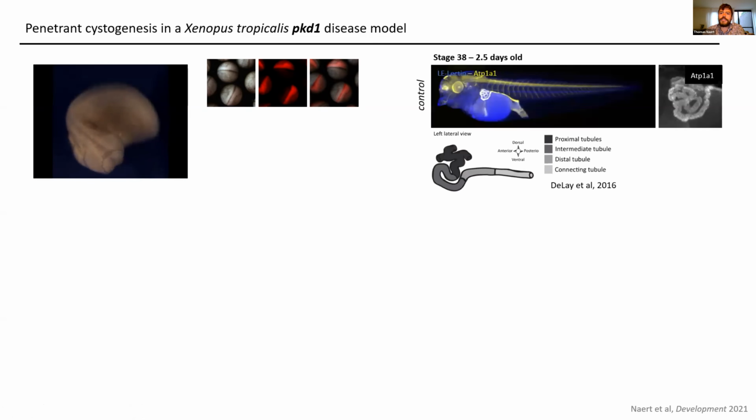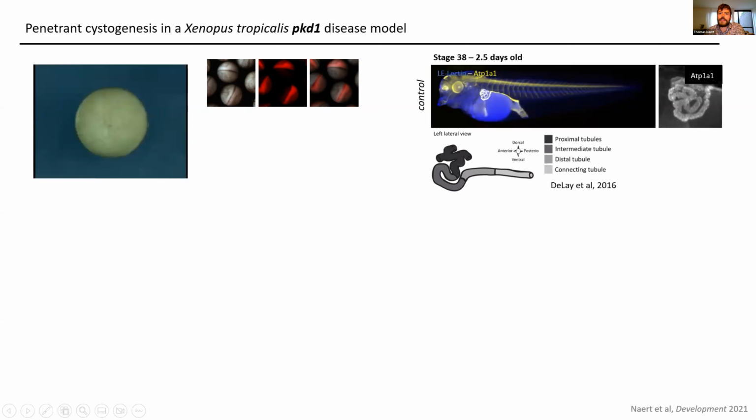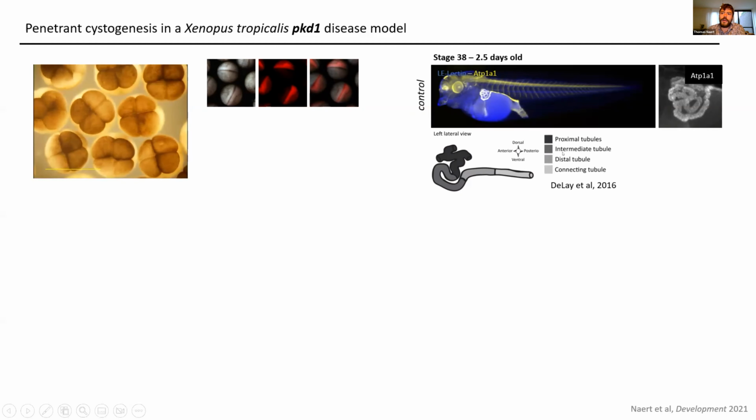Another great thing about Xenopus embryos is that already at 2.5 days of age, they have a fully functioning kidney. In fact, this tangle that one can see here in this immunostain, you would think it's a glomerulus if you're used to looking at mammalians, but this is in fact a pronephros, a fully functioning kidney, which is built up out of cells that share characteristics with proximal tubule, intermediate tubule, and so on, compared to mammalian systems.